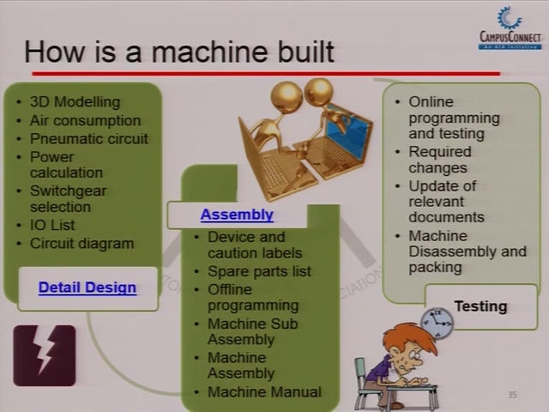Online programming is, now you have done your programming, it is working as simulation, but you have to test it and work it in real time. Is it working with the machine? And then you update all the relevant documents. If anything goes wrong, you have to update it. Suppose tomorrow you change the name of this from A1 to A2, that has also to be updated. Then you disassemble the machine and you pack it to send it to the customer place.